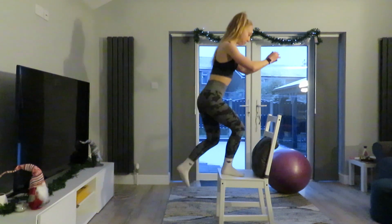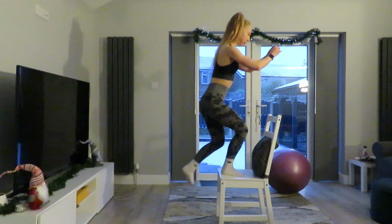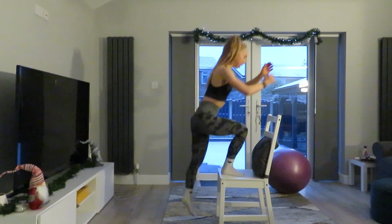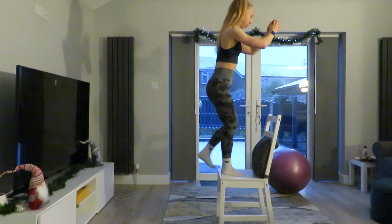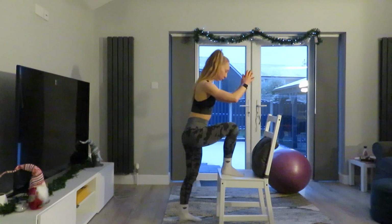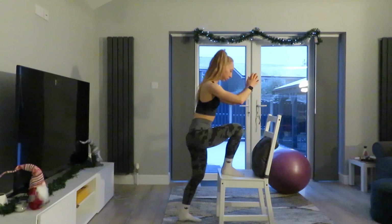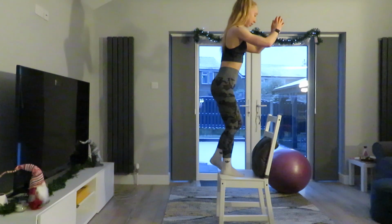So you want to make sure you're getting the full foot on, little tap up and down for 1. See how I'm keeping quite a strict movement? I haven't got too much momentum here, and I'm really relying on that back glute to get the foot up. We've got 2 more on this side. Really focusing on the glute when you do this exercise.